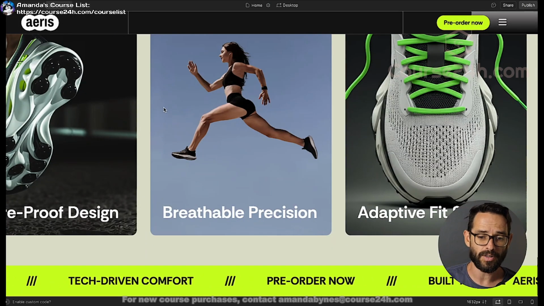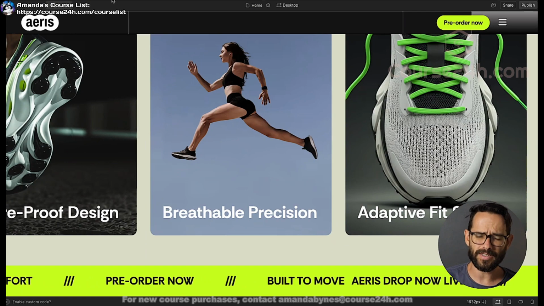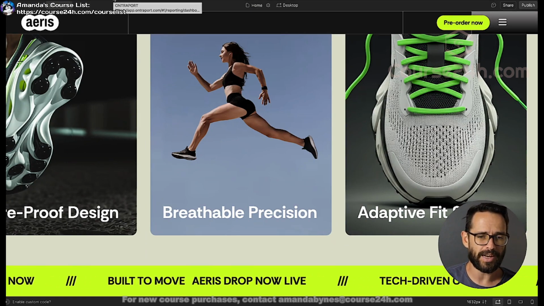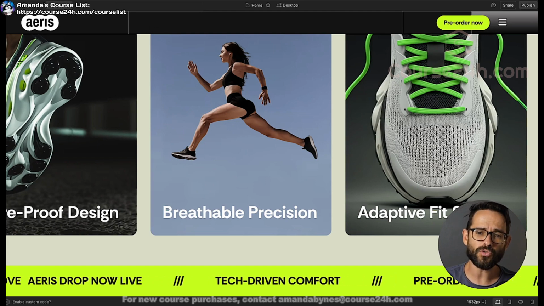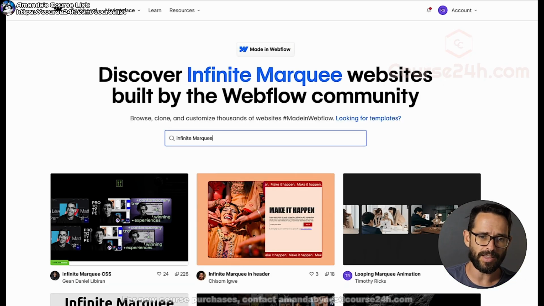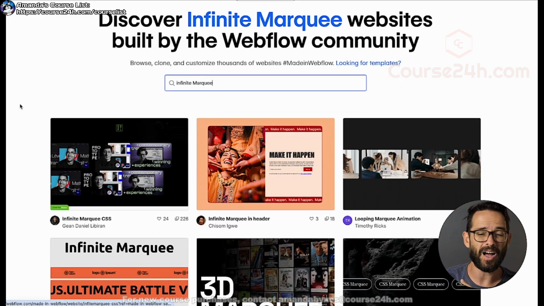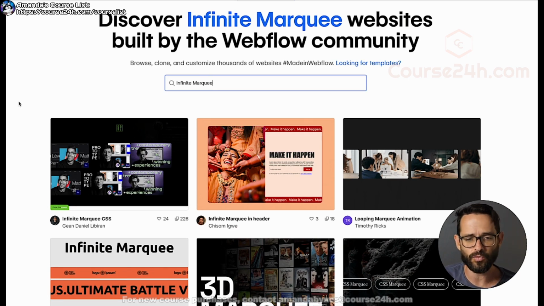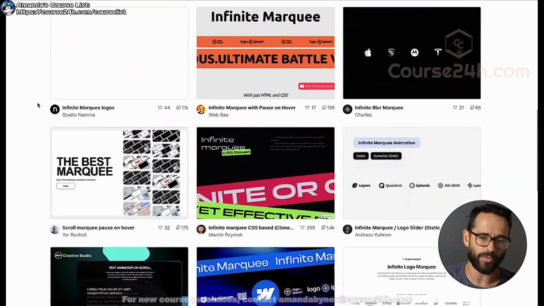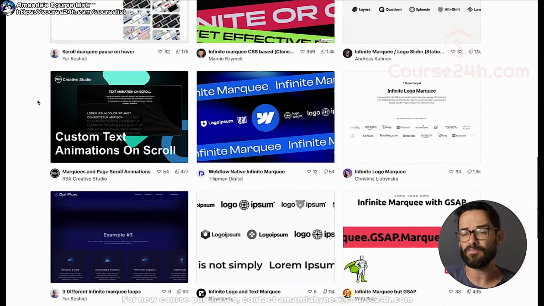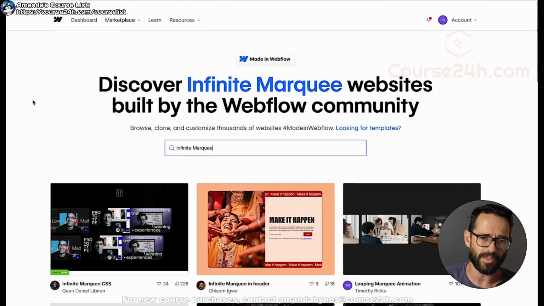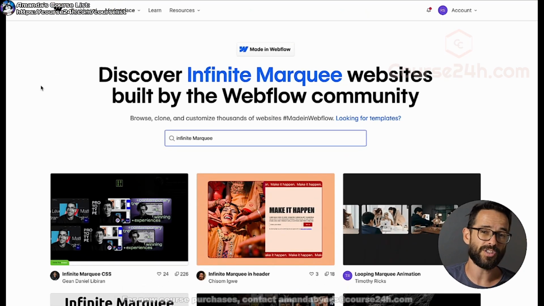It was rather simple. And I just want to say, it's always great for you to understand how these things are set up. However, it's also great to use Webflow's resources. In the marketplace, you can find the Made in Webflow, and there are tons of clonables to achieve a lot of these effects. Some of them actually come with a tutorial explaining the logic of how these work. For infinite marquees, by the way, there are so many clonables in different variations that sometimes it's actually easier to just clone something than go ahead and do it yourself. But it's always good to understand how to think creatively with Webflow's interactions.